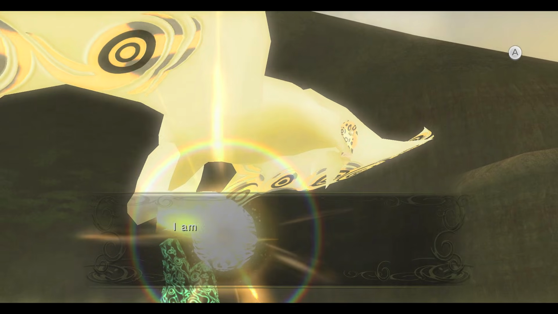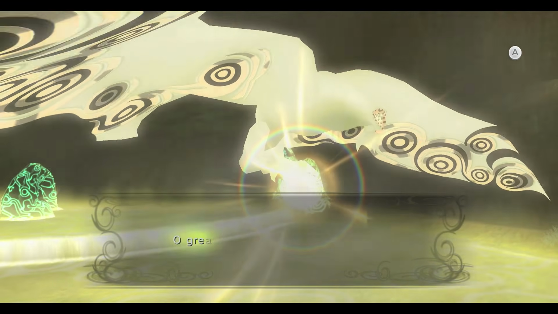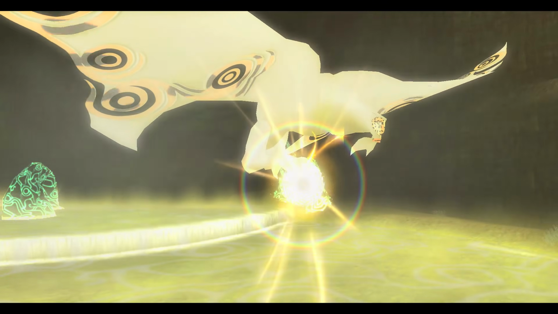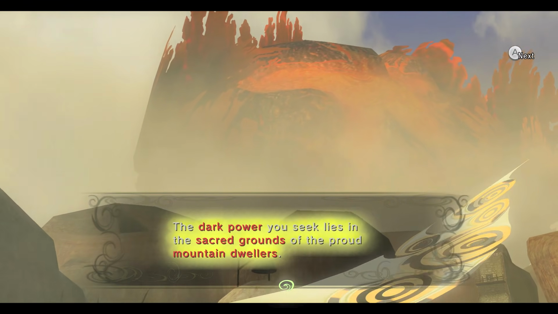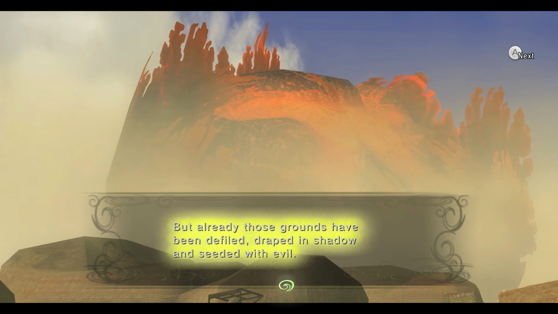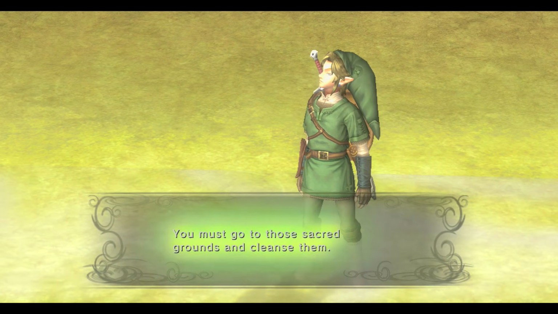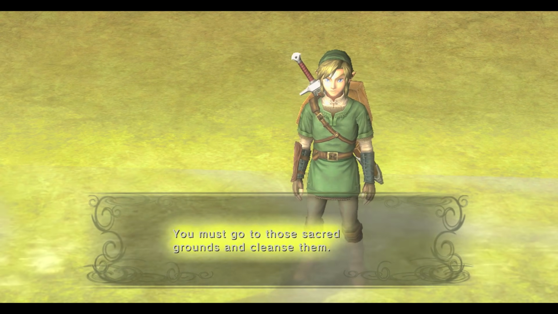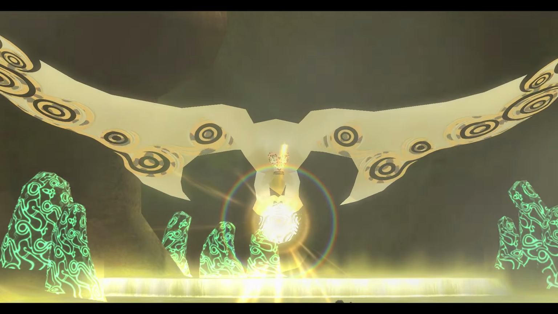My name is Eldin. I am one of the light spirits of Hyrule. I am the spirit that guards these lands. Oh, great hero chosen by the gods. The dark power you seek lies in the sacred grounds of the proud mountain dwellers. But already those grounds have been defiled, draped in shadow, and seeded with evil. You must go to the sacred grounds and cleanse them. Yes, sir. Sir, yes, sir.